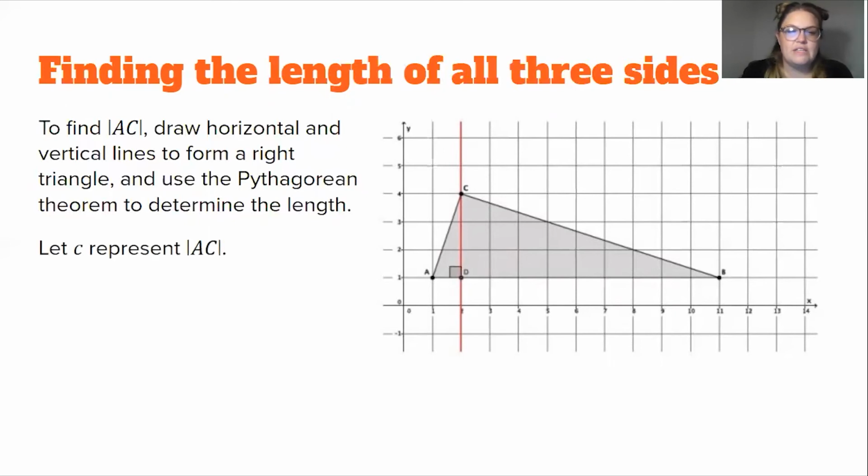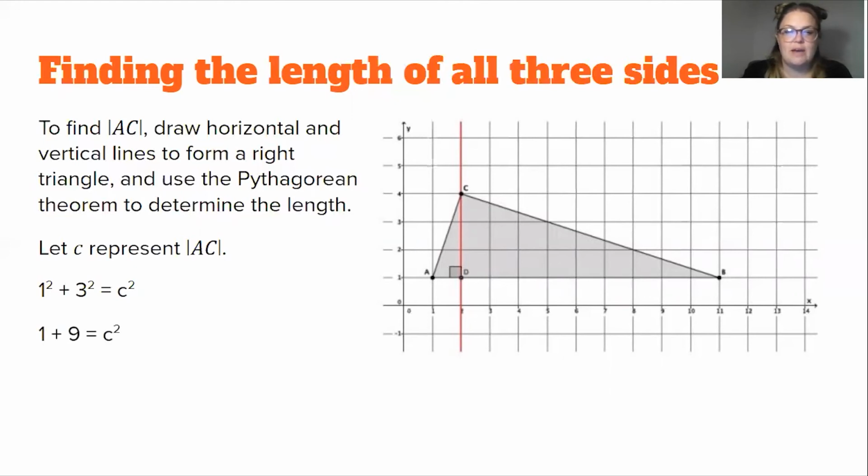If we're going to have C in our equation represent line AC, we know that line AD and line DC will be our A and B values in our equation. So we can write for AD, our line measures 1 unit, so we'll have 1 squared as our first value there. Then our second leg of our triangle is DC, and it measures 3 units, so we write that as 3 squared. And then C is going to represent our unknown value for line AC, and that's going to be C squared.